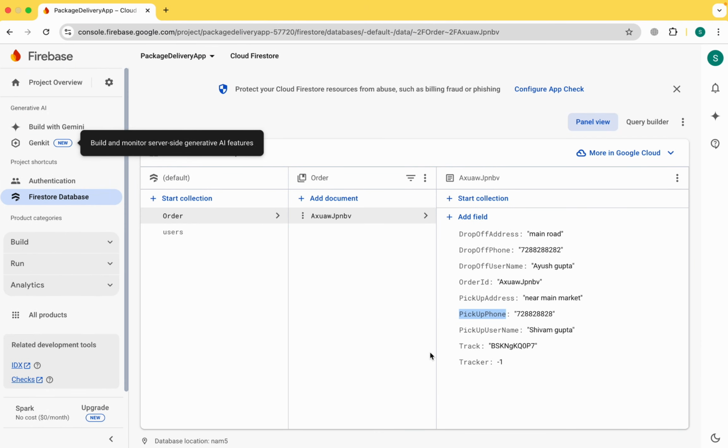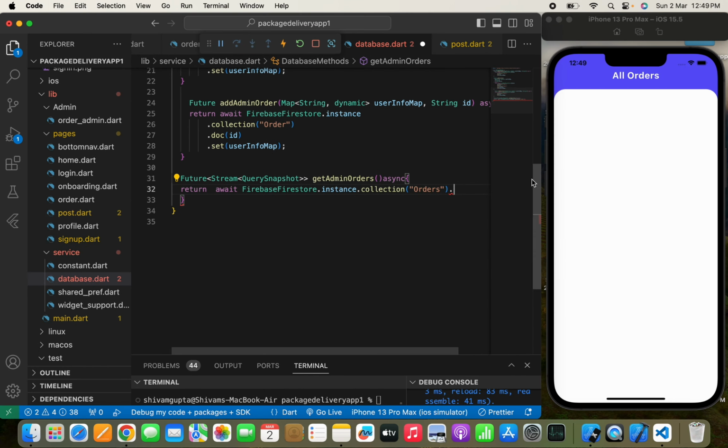Now here comes one more thing that we haven't passed till now. If all the milestones have been completed, then the driver can simply tap the done button. So what I'm thinking is, let's not pass this case over here. I was thinking that we can pass .where, and pass a status to check if the respective order is completed or not, but I have a better idea for that. I'll show you. So I'll write snapshots over here to get all the documents from the orders collection.